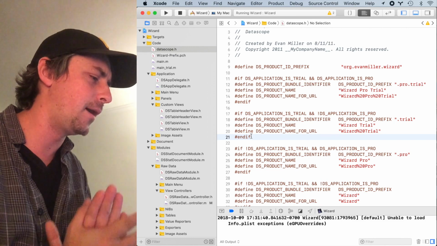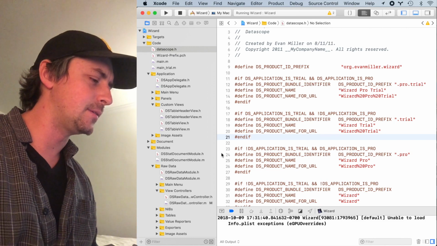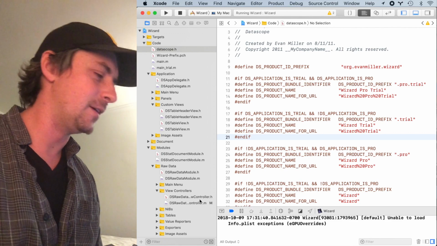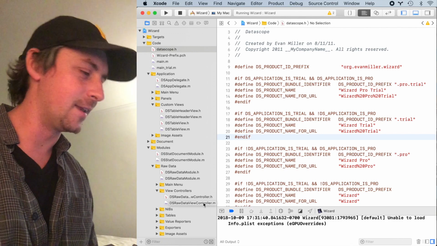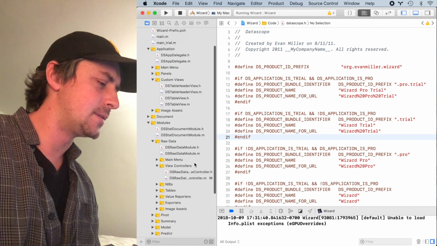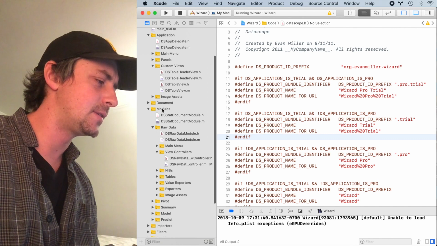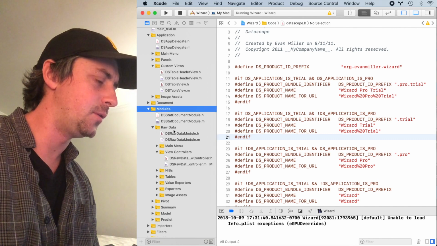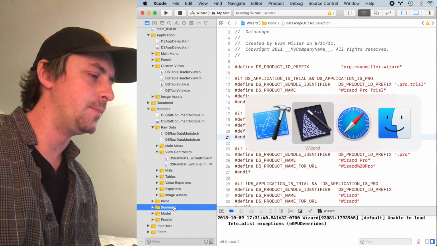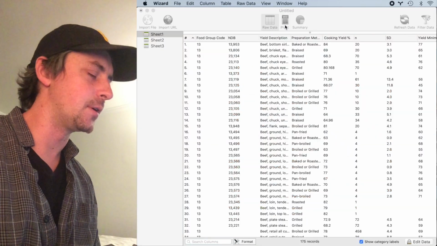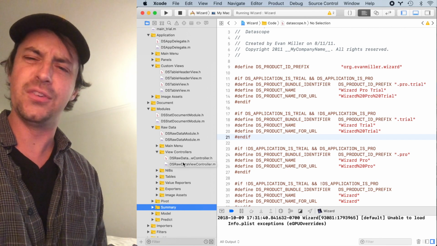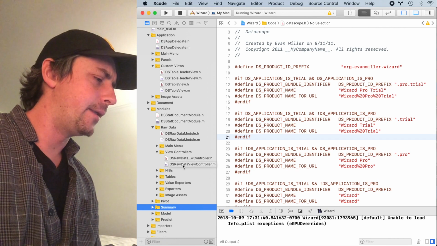You might be wondering. The best thing to do is to figure out where these columns are being hidden. Okay, so I already know the answer to that. The way I've got my code base organized is into modules. You can see here over on the left, we've got the modules folder. We've got a raw data module, pivot module, summary module, and you can see these are what the modules are. And then there are a couple more which show up when you do some more advanced multivariate modeling.